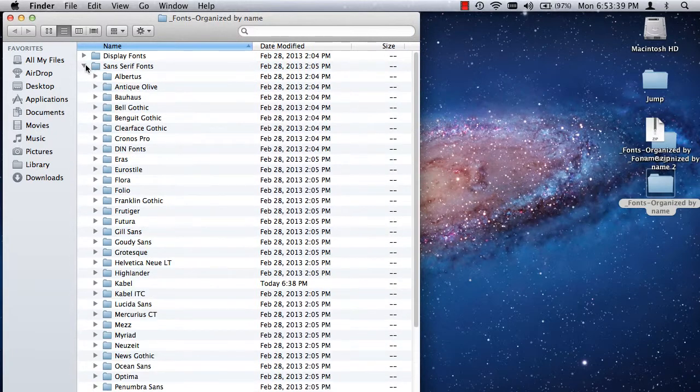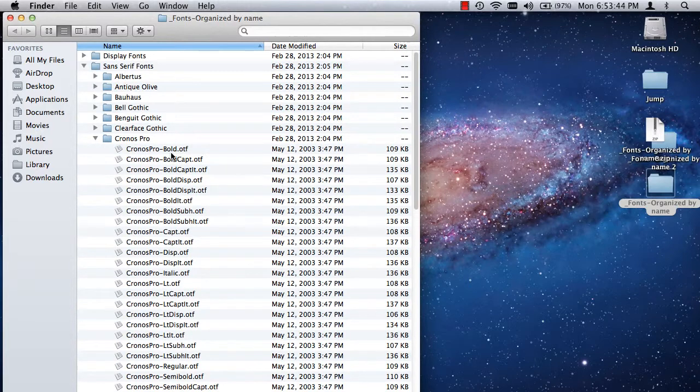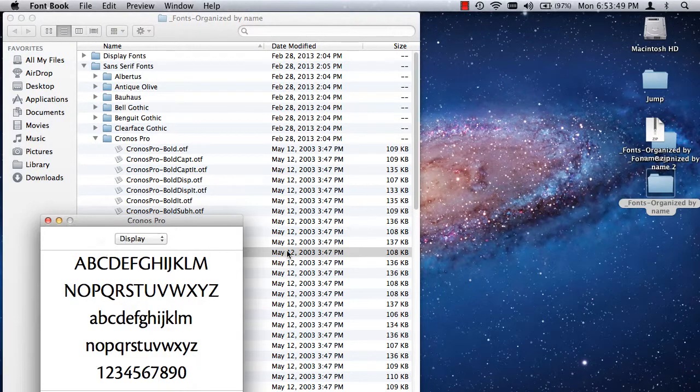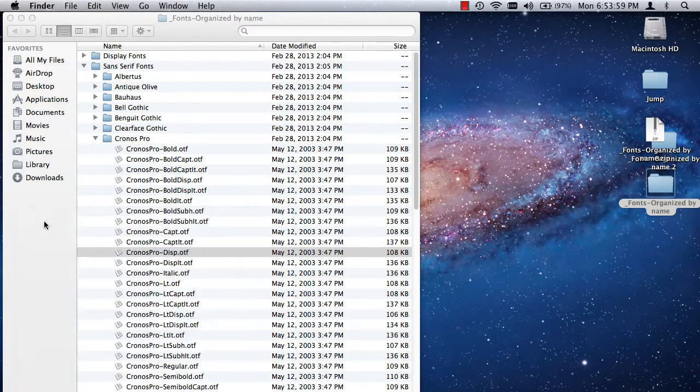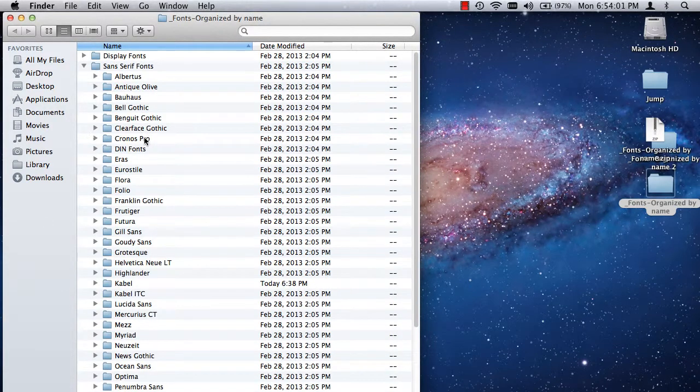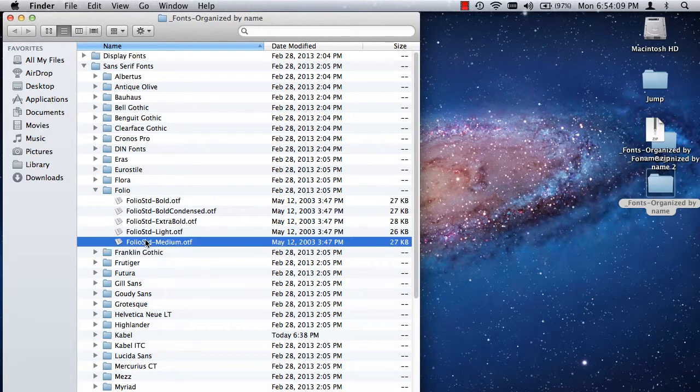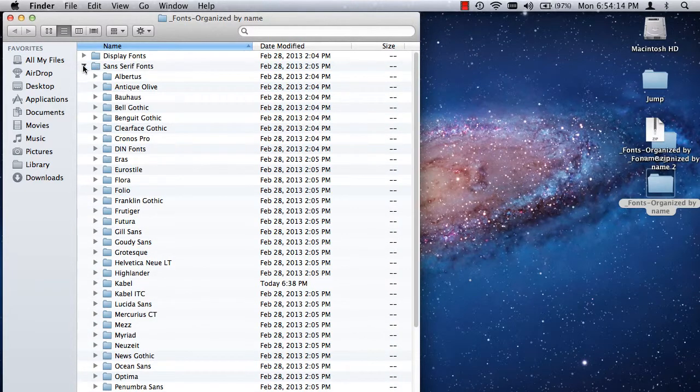We do have sans serif and serif. Sans serif fonts mean that they have no finishing strokes. So let me just go to a Chronos display. So you can see that there's no splaying at the ends. Well, there's a tiny little serif there, but the majority of these letters do not have serifs. So these are sans serif. Sans means without. Serif is the finishing stroke. So all of these should be sans serif, or serif, depending on where you're from.